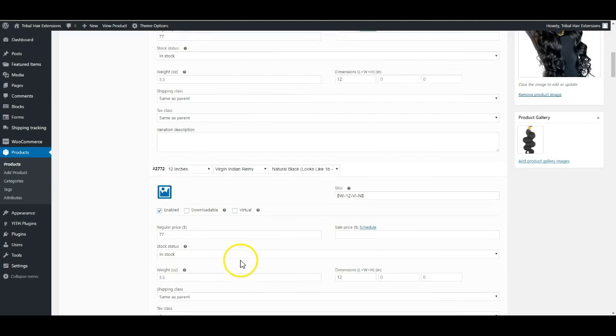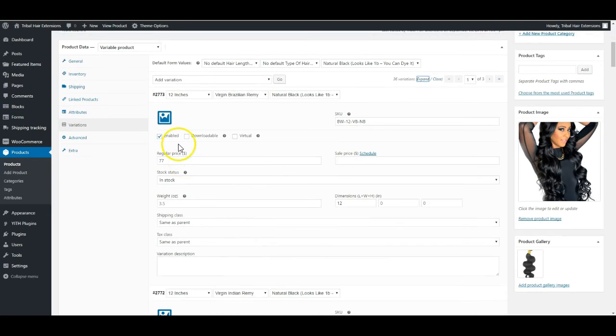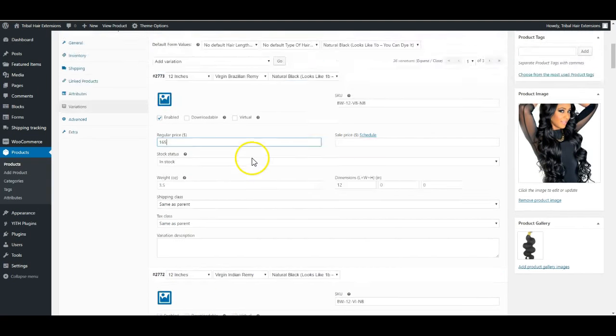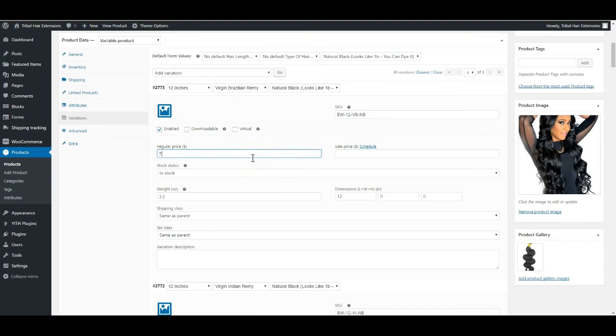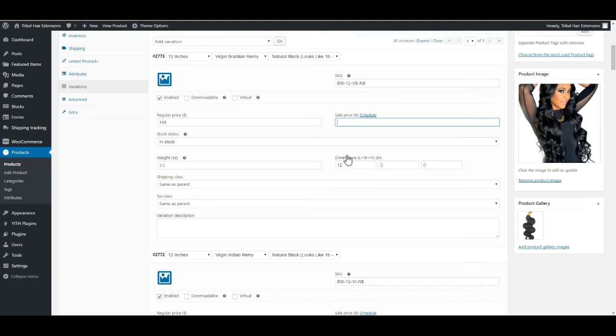So to change the pricing, you can just go in here and click on change pricing and make it anything you want. So if you want this to be $65 or you want to make it $165, you just type that in there and then move on to the next one and do the same thing. And if you want it to show up like it's on sale, say it's regularly $149 and it's on sale for $77, then you should do that.